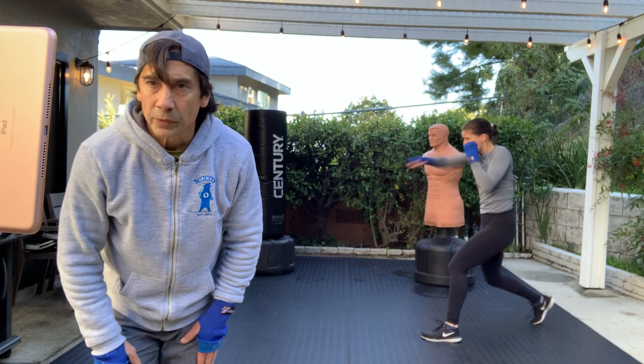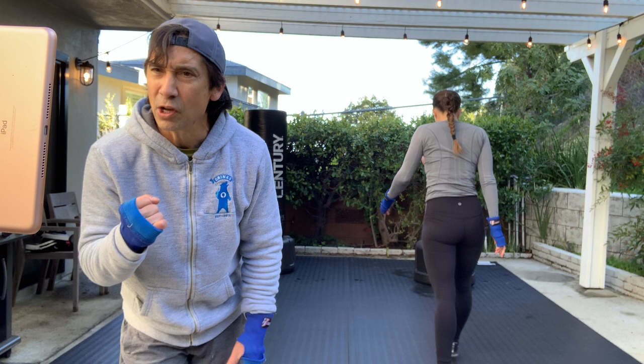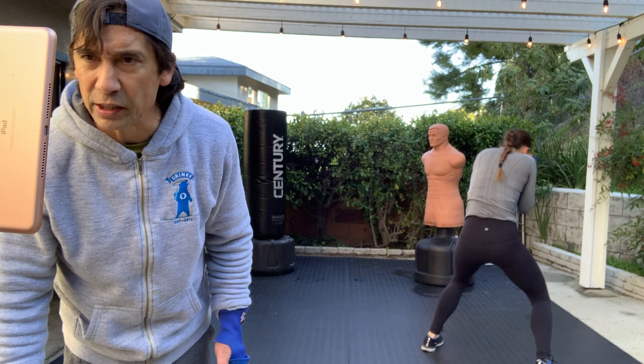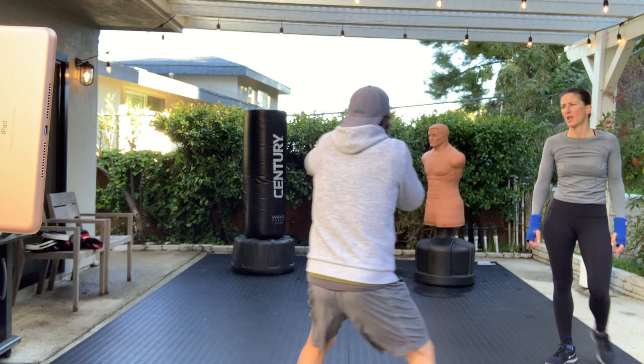My son is a professional baseball player, and his coaches constantly talk about repeatability. Every time you fire that right hand, fire it with your whole body. You have repeatability. You need balance and posture to accomplish that. Work it, work it. I see some really good ones. After the cross, hook, cross, I want a left jab to get back around my opponent.